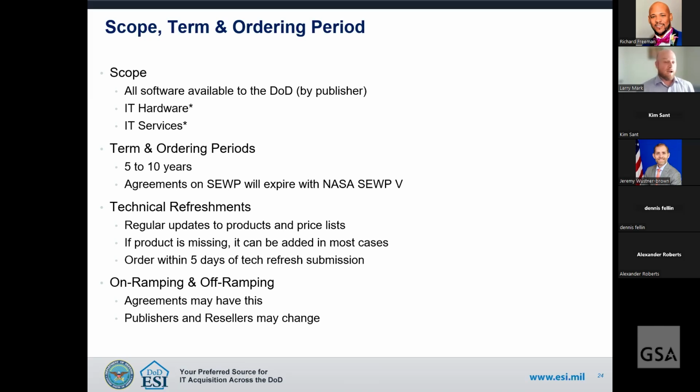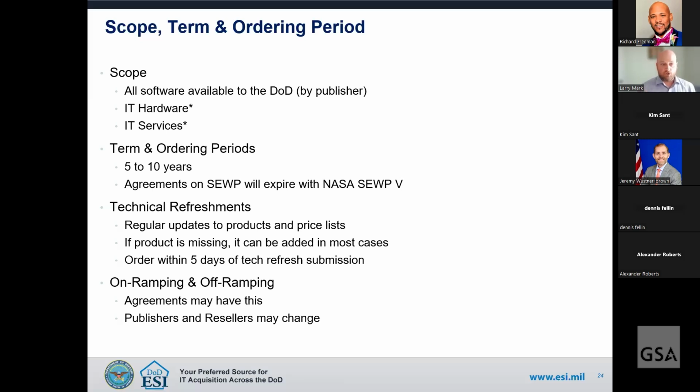So those probably will not be on your product and price list, but when we're putting these in place, we do try to make sure that all of their products and services are included, which may include software, hardware, and services. But a lot of times our focus is the software side. But again, we are into hardware and services as well.